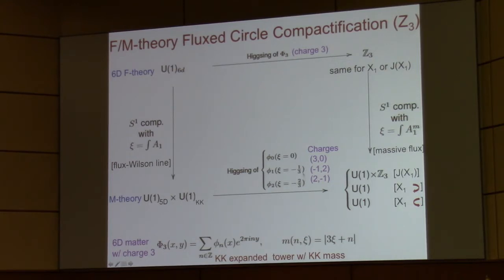Okay? If this background flux is Higgsed, that will produce for me now the single U(1) symmetry. But there's the third one too that we found, and this one also produces another vacuum in F theory. So in M theory, in the discrete phase, we get 3 vacua, one with the U(1) cross Z3, and the 2 additional ones. And it's those 3 vacua that are in one-to-one correspondence with the elements of the Tate-Shafarevich group.